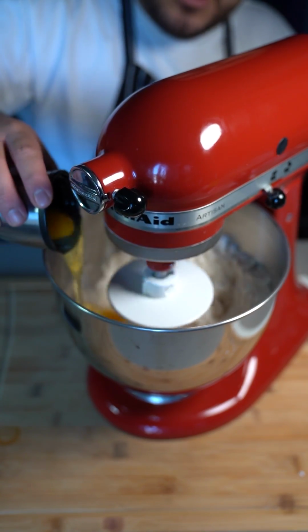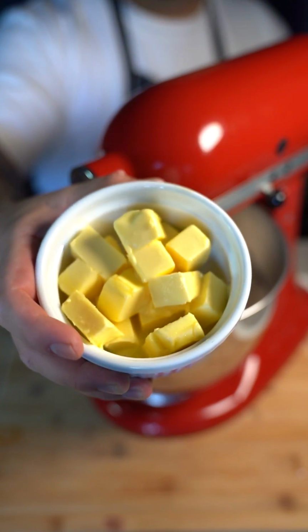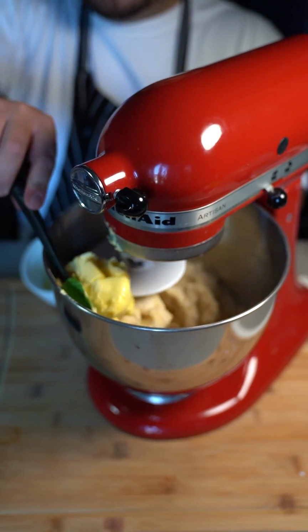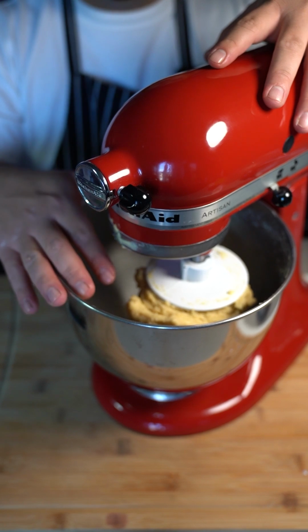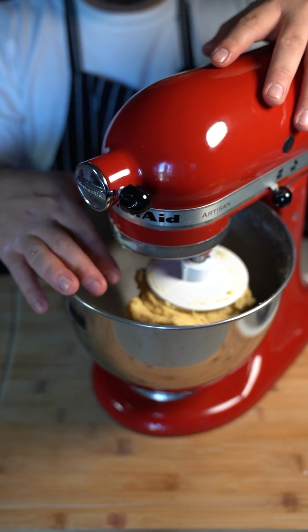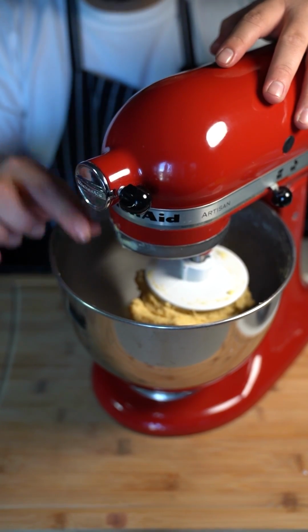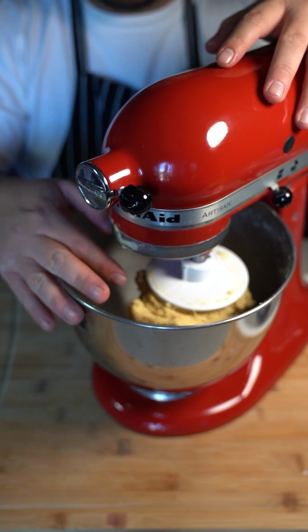Go in there with 3 whole eggs, a splash of vanilla extract, and a 1/2 cup of unsalted melted or room temperature butter. Throw your butter in there all at once. So this is the part where I noticed that you guys had a lot of trouble. Once you're finishing up your dough, the dough needs to be lightly sticky to the point where it's barely sticking to the bowl. If you followed it step by step how I've been showing you, you're probably gonna need a little bit more butter. So that's what I'm going to do right now.